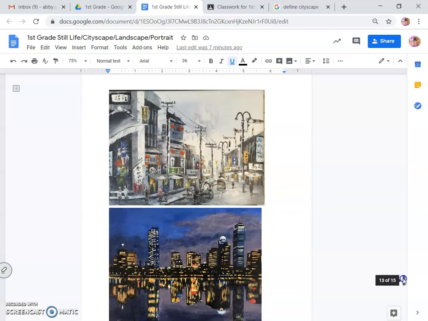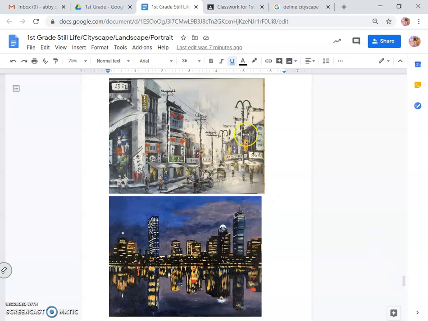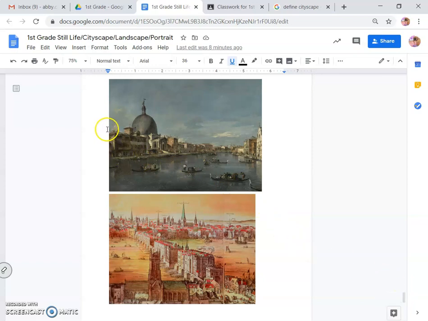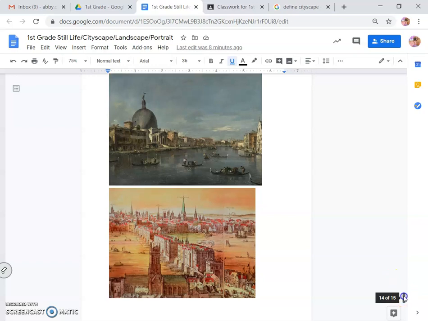All right, last one. Is this a still life, a portrait, a landscape, or a cityscape? If you said cityscape, you are right. These are all cities, so they have tons of buildings and lights and wires. There's little people in them, but just like the last one, the people are so small that they're not as important as the city around them. Some more cities. They've got big, huge buildings and people. This one's got lots of buildings in it. So these are very cool cityscapes.